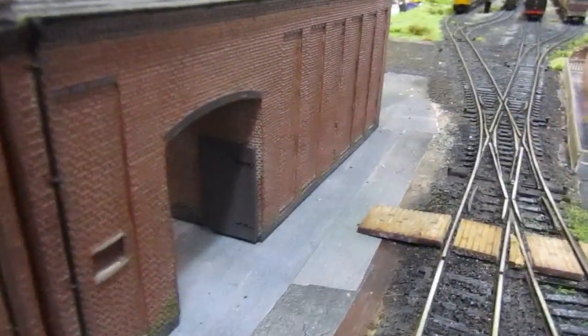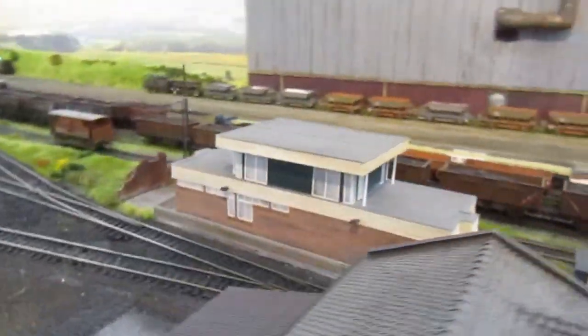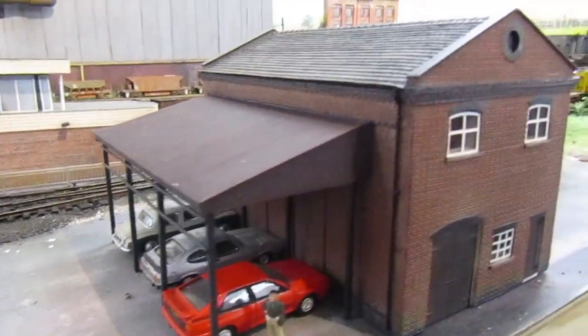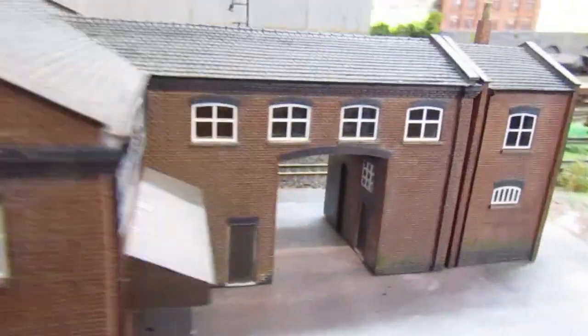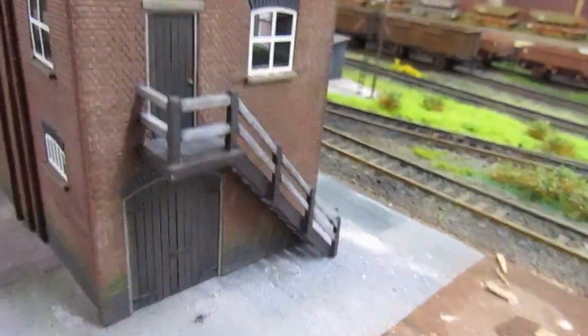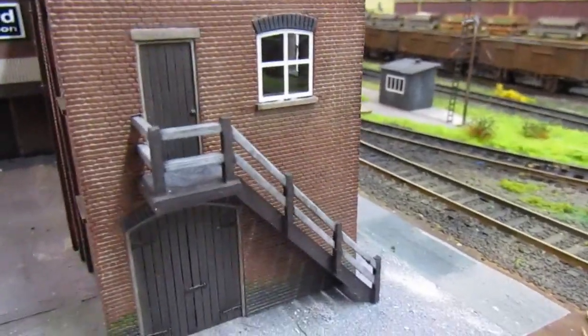Let's get this straight. Around the back you've got a blank sort of wall which runs alongside the railway, which you'd see is prototypical there really. But I really like this building. So this is separate, so you don't have to have this, but it goes at the back. And then you've got another building at the back here, which I've really found hard to get. There's not many of these around now, very hard to find.